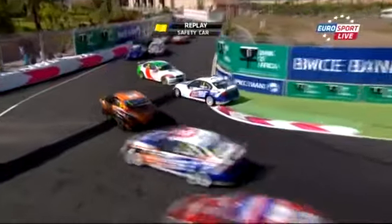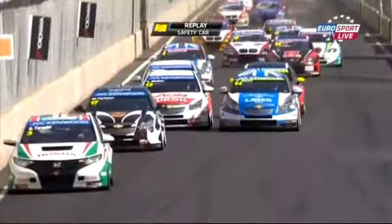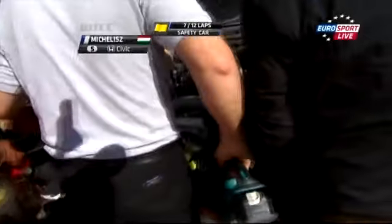Saw the potential for a gap. Yeah, that was opportunistic. Nash had got his eyes on Muller, as he thought that's where the threat was going to come from, and Nukia just sneaked around the blind side. Well, look, that was the incident where Tom Chilton ran into the back of Ivan Muller. He had nowhere to go. The gap he was looking at just failed to exist.